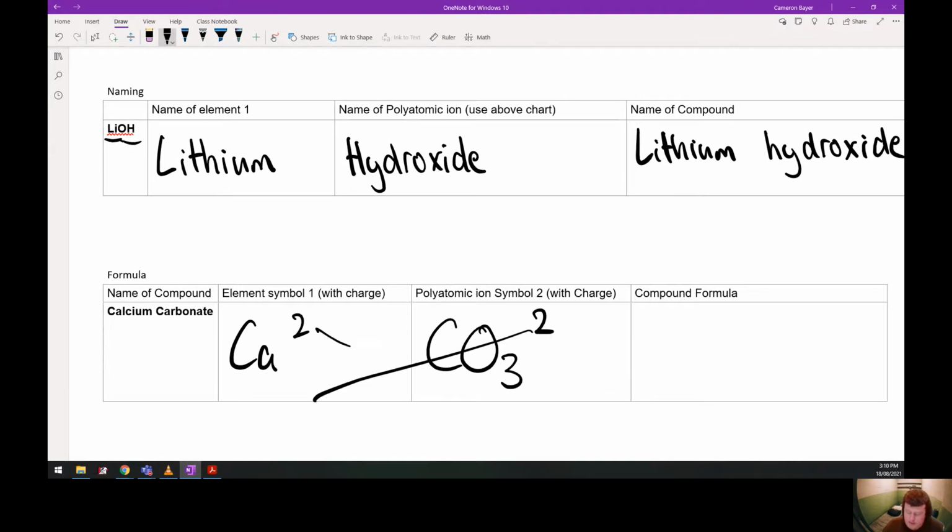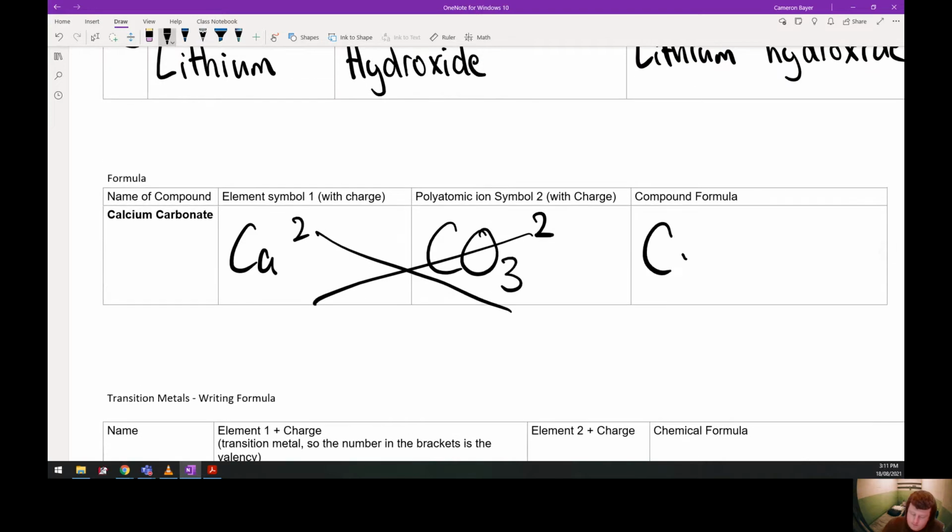Now remember, we can cross these over. But as we remember with our sodium magnesium oxide example, if both sides have 2, now, this is where it gets a little bit tricky because when you're talking about polyatomic ions, you actually have to put brackets around when there's any more than one. And I'll show you an example where we actually have to do that. I'll actually do calcium nitrate with you to show that.